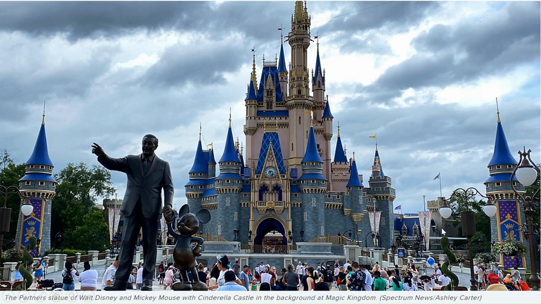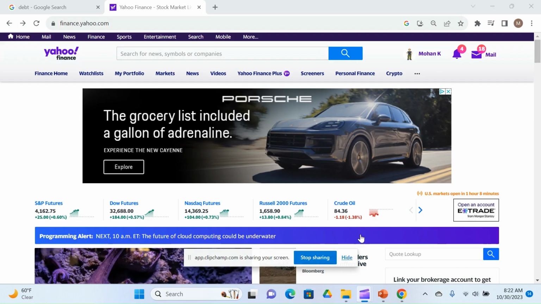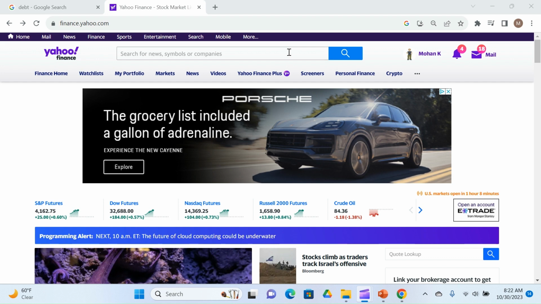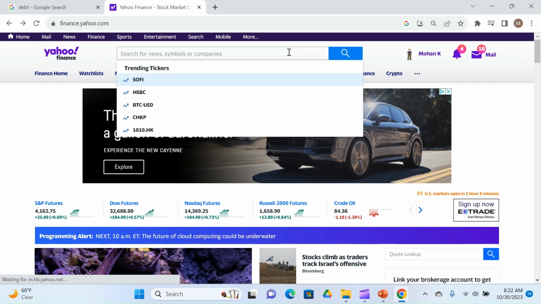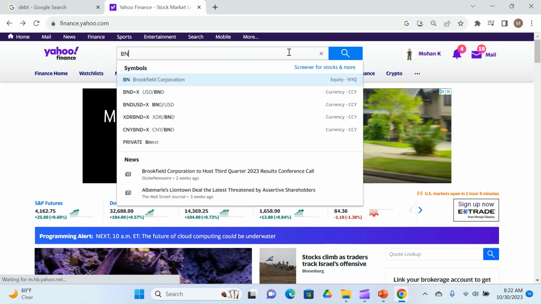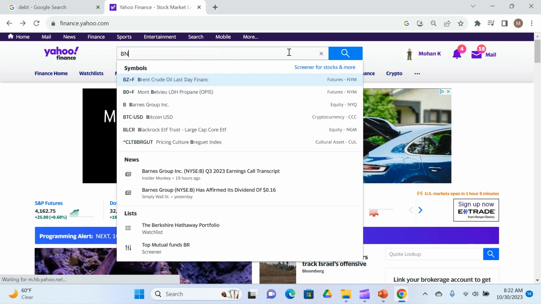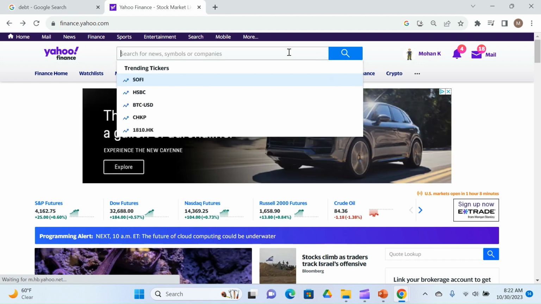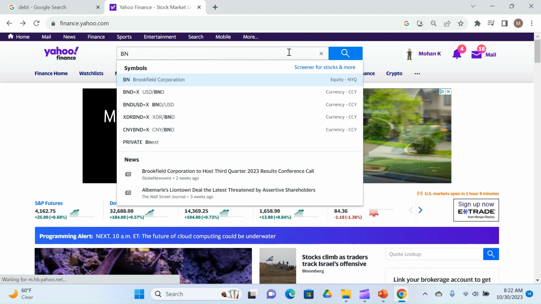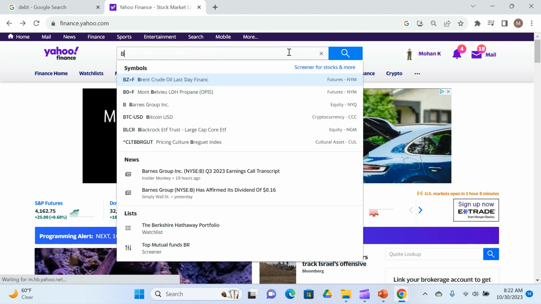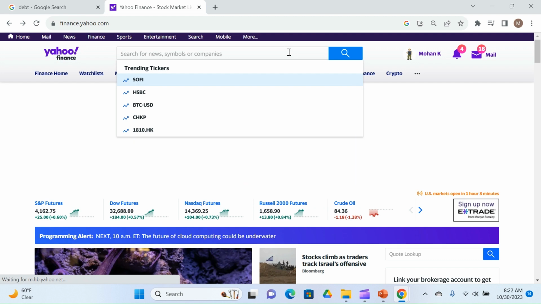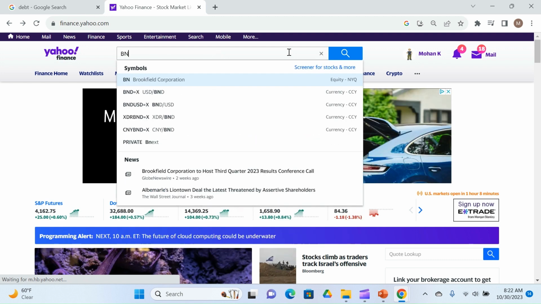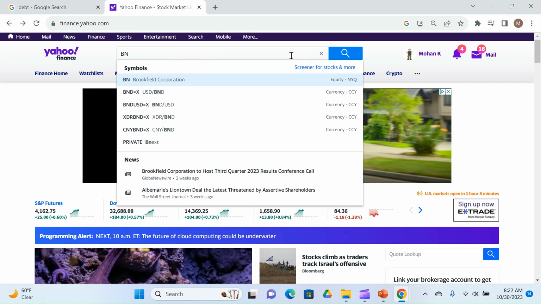Okay, so here I am at Yahoo Finance, and I'm just using Yahoo Finance because I kind of know where all the terms are on this site, so I can navigate easily and a bit faster for you. What you are going to do is come all the way up here and see this area where you can input a stock code. The first one we are going to look at is Brookfield Corporation. The ticker symbol for Brookfield Corporation is BN. So we'll go ahead and put that in and just hit enter. It brings you to all the information on the Brookfield Corporation company.